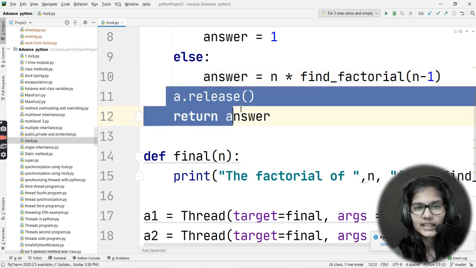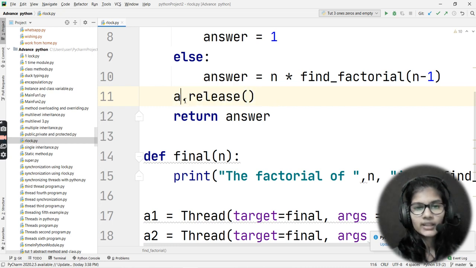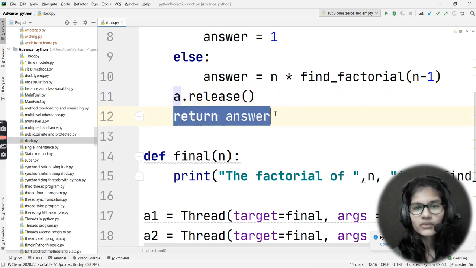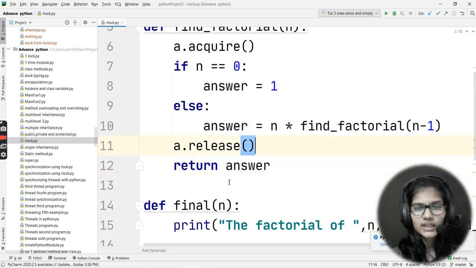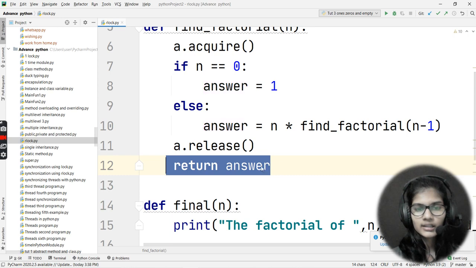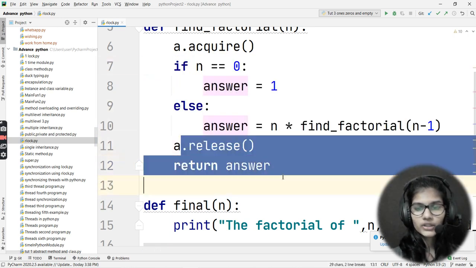Then it will write a.release, where a is the RLock, and I simply return the answer. I do not want to write return answer again and again, so I wrote it outside my condition. Whatever condition is satisfied, it will then come to this part.